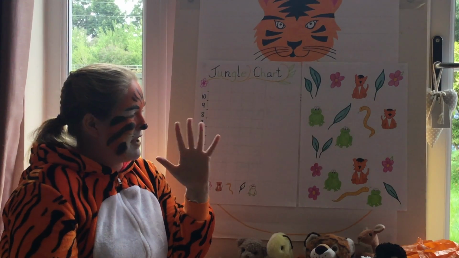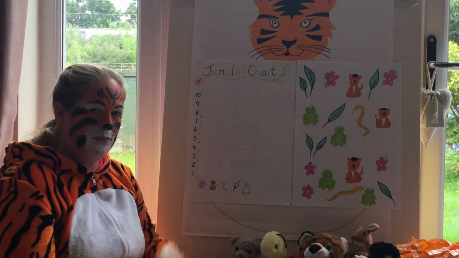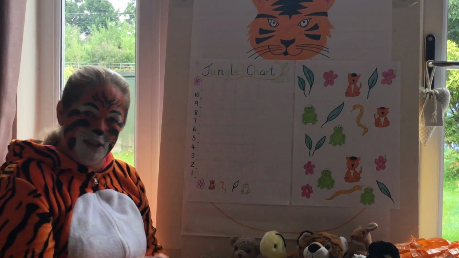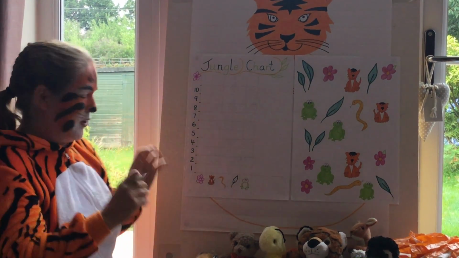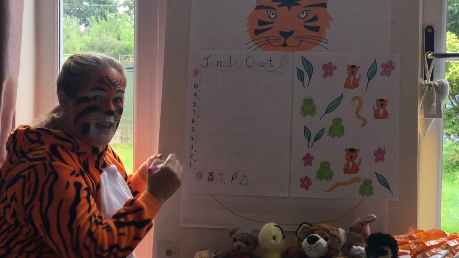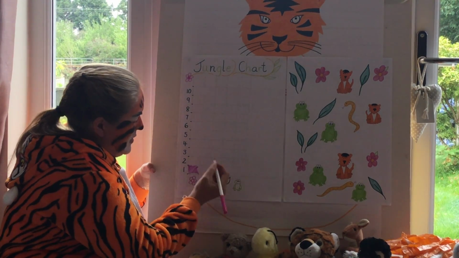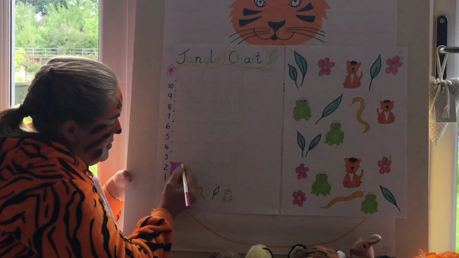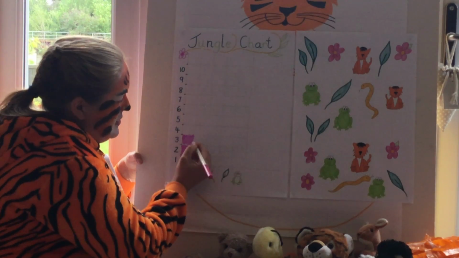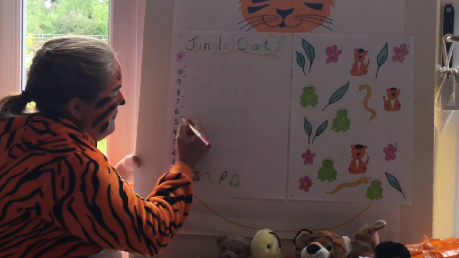Now, if we've got 5 flowers, how many squares do you think I need to colour? Remember, we've got 5 flowers. 5 squares, did you get that? Let's have a look. So we're going to count the squares as I colour them in. Now I'm going to do this quite quickly, but you can take a little bit longer with yours. So I've got 1, 2, are you counting with me? 3, 4, 5.